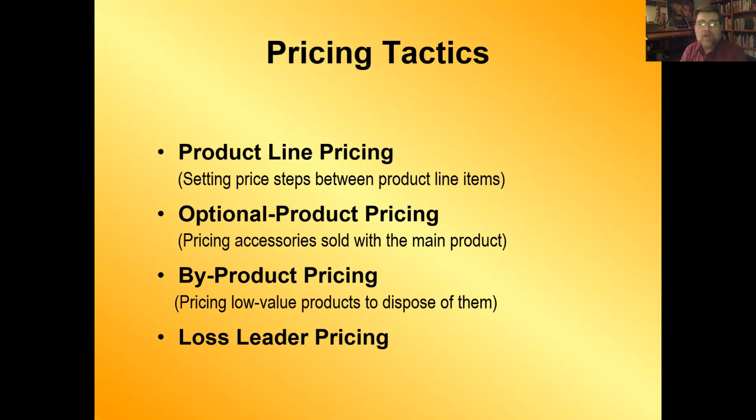Byproduct pricing is where you have low value products that are going to be disposed of. For instance, paper plates and paper cups. One that used to be very popular was, let's say you go to a wedding and every table would have a disposable camera. These were not high value cameras. They were made out of plastic and cardboard, but you could take pictures and then give them to the bride and groom, and they would send them in for processing. The cameras themselves cost very little, and they were just to be disposed of. They were just sent off to be recycled.